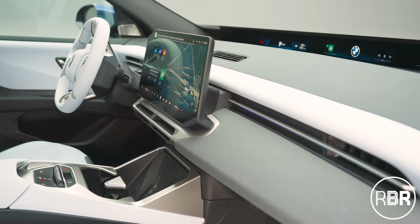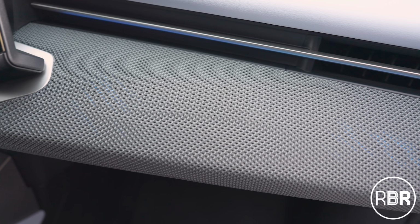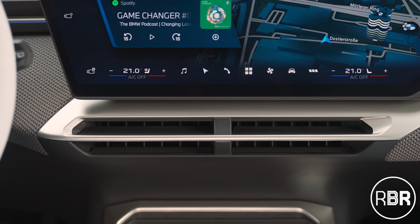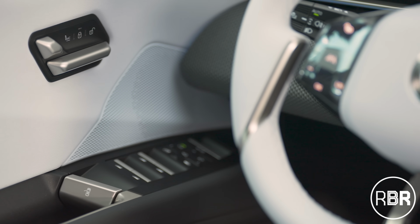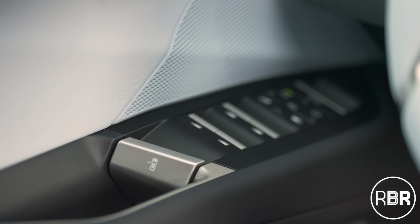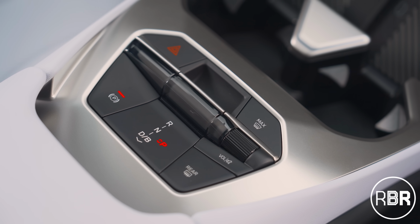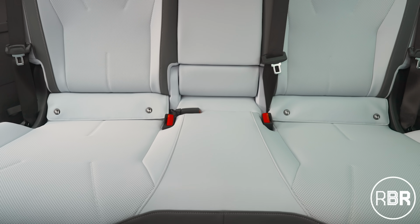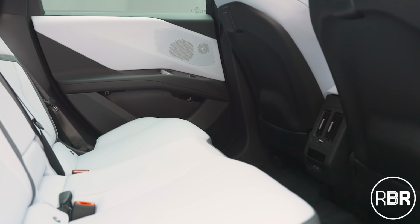We've got a new style with a fabric finish and ambient light hidden behind it. We've got new metal style vents versus the hidden ones we've seen in 7 Series. There's also all new touch points and buttons everywhere, so like on that steering wheel. Then we have the seat controls and the windows with all new buttons. We have an all new drive selector integrated in the middle, which has got volume controls on the side of it as well. Shame we haven't got a traditional gear selector, which I've complained about for some time. Rear has a full bench, and BMW notes there's noticeably more legroom this time, even though they don't quantify it.